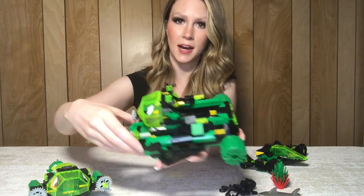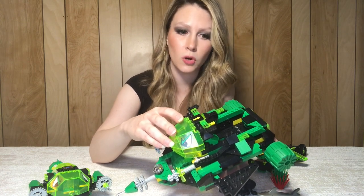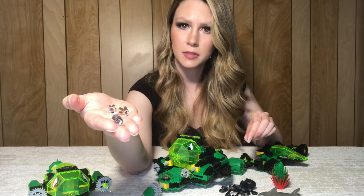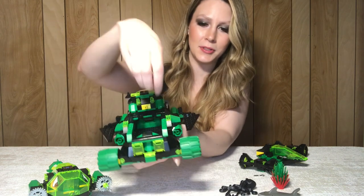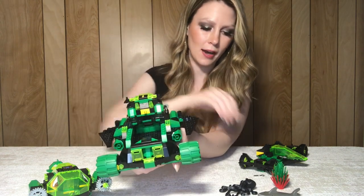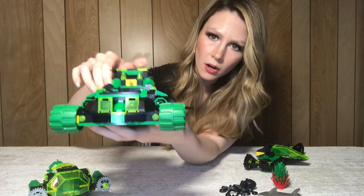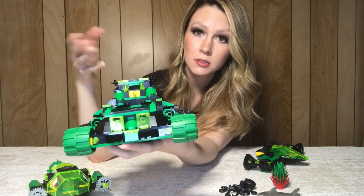Now that that's detached, this section right here is where you would be putting all of the chrome silver crystals. So this set actually comes with quite a few of them. So you'd be searching for those, and then you can just dump them here in the back. And another little spear as well. There are additional storage containers here in the back that you could also put crystals if you wanted to.